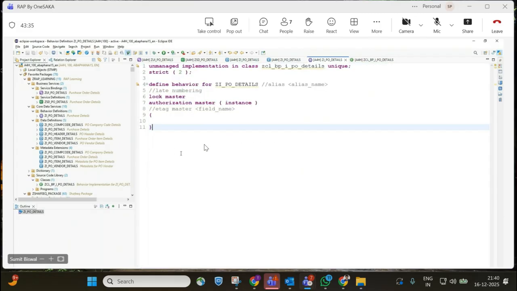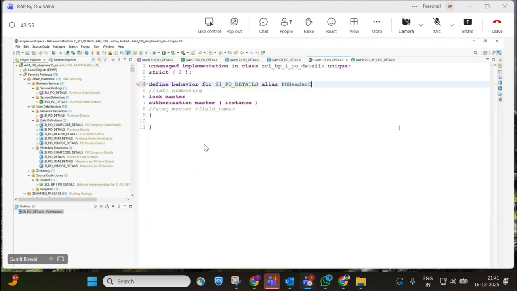Then lock master, define this. Late numbering is used for different cases. Here I can use an alias, that is PO header details. Key tag I'm not using.